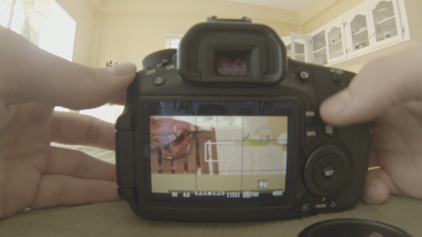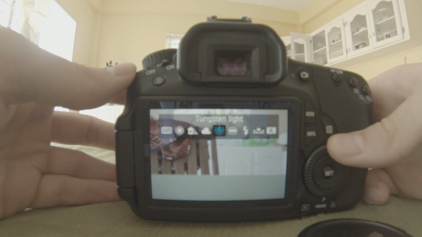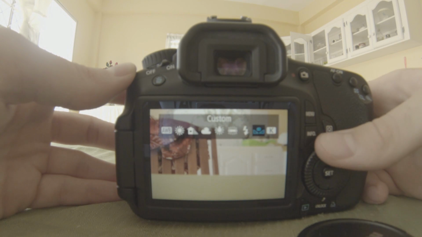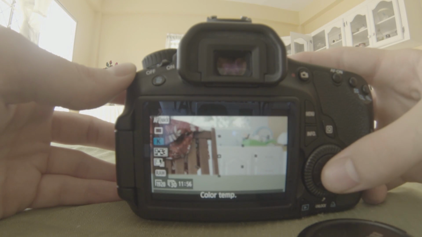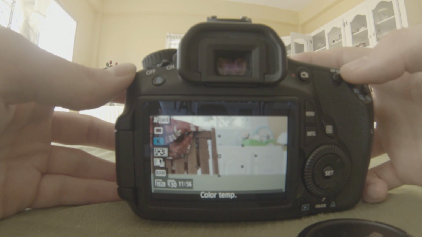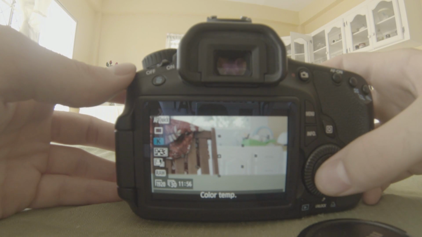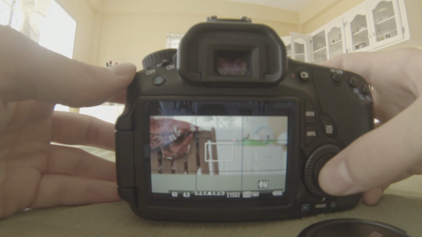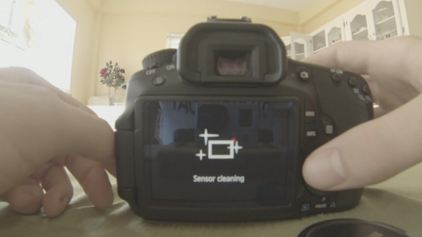Now I know for Nikon and for other cameras it's going to be totally different, and for other Canons in the same line it's going to be totally different too. So just be aware and look for this kind of setup for your digital SLR. I don't know if some point-and-shoots can do it, but I know in general you always want to have the highest manual control and you want to take away as much processing as you can. So hopefully that helps, and let's go on to the next topic. I'm tired of playing with this camera.